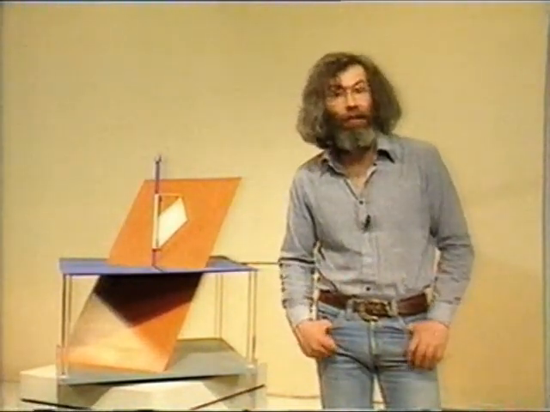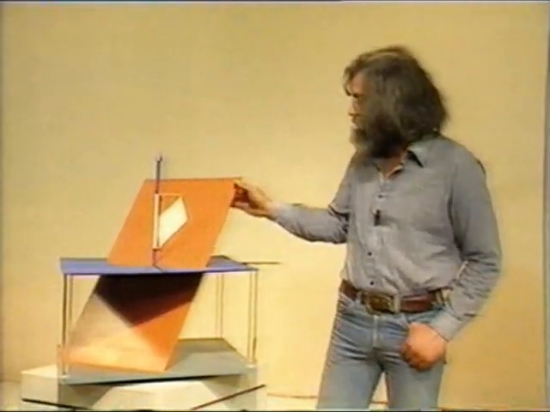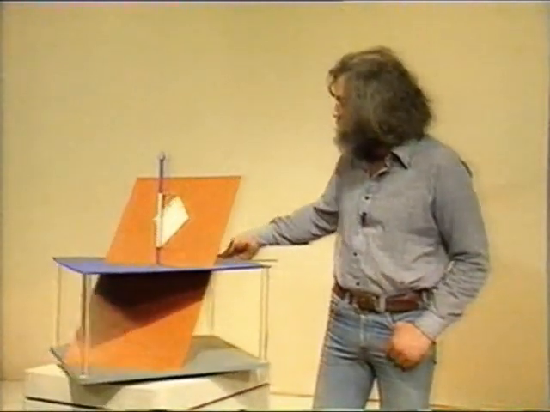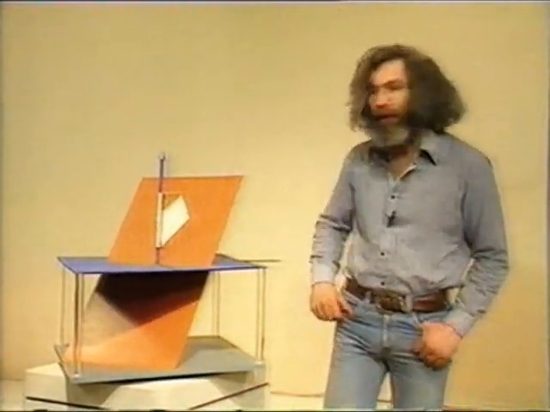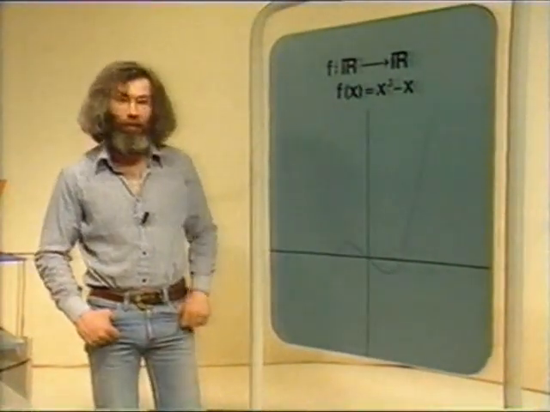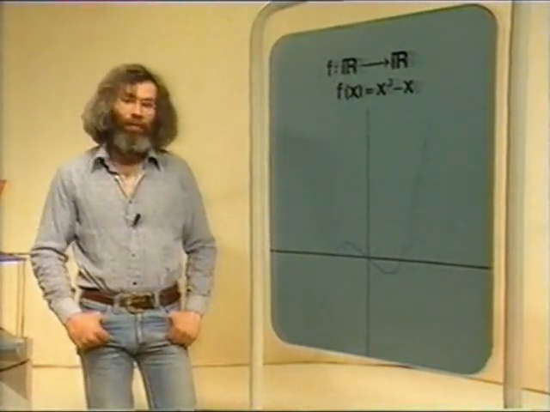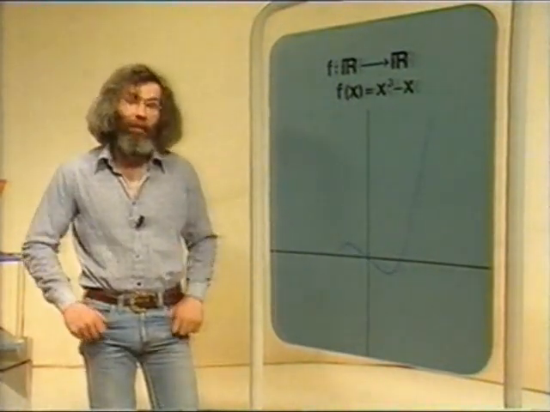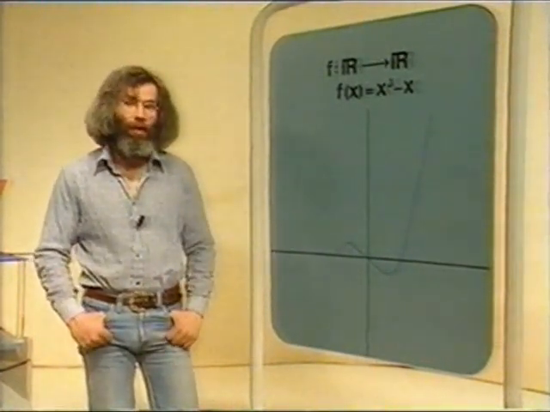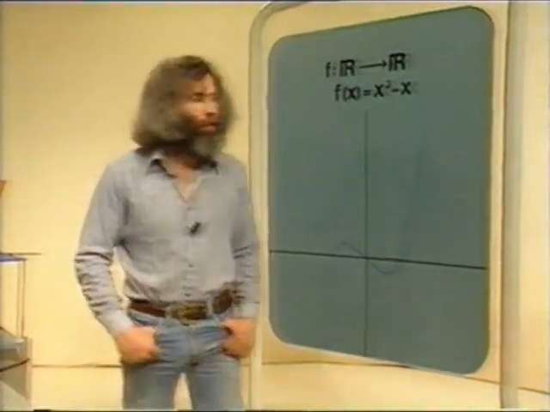Intuitively, a function is continuous if its graph doesn't have any breaks in it. For instance, here's the graph of a function from R2 to R, and it's nice and smooth, and it doesn't have any breaks in it. And here's the graph of a function from R to R, a fairly familiar function, and that doesn't have any gaps in it either. Now, one way of expressing mathematically that a function doesn't have any gaps in it is to say that it maps an interval in the domain to an interval in the codomain. But that won't do as our definition of continuity.